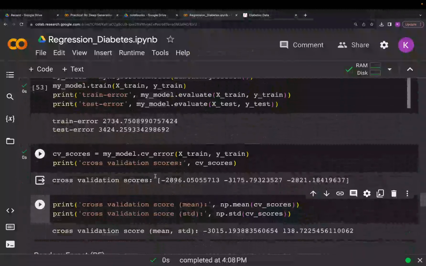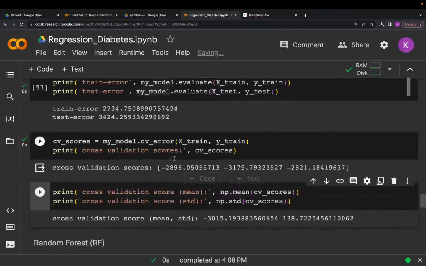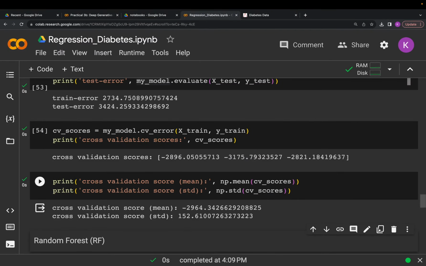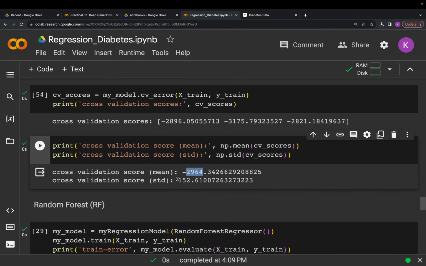So you can see that we run 3 times, and these are my validation scores. Let's not focus on the negative, because here we are talking about score, not the error. That's why we put a negative sign here, because the score should be the higher the better. So this is better than this one. Okay, and let's look at the mean and standard deviation of the errors, and you can see that the error, or maybe the score, is within the range around 3000. That matches with all our experiments. And let's look at the standard deviation as well.